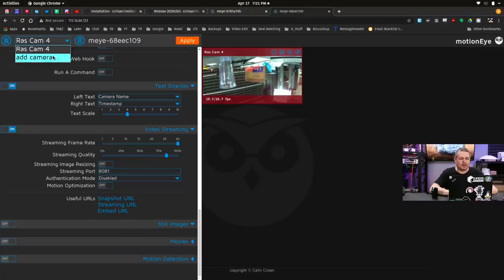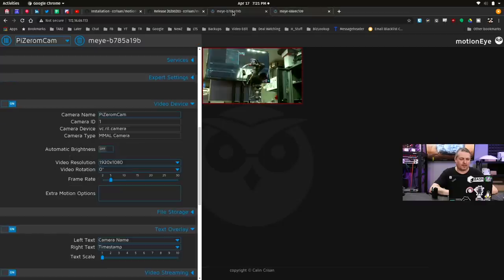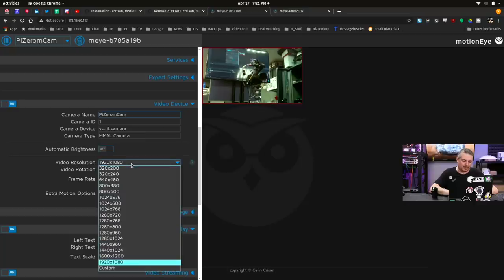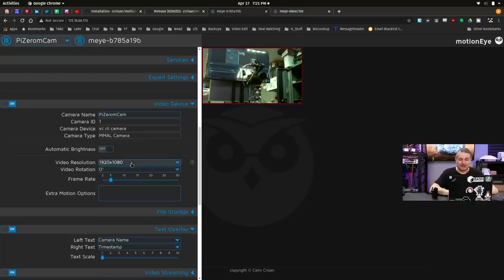Let's look at the other camera. So that's actually running over here. This is the Pi Zero Cam. Now, I said that it's kind of slow, so I cranked the resolution all the way up to 1920 by 1080. Yes, that is at that motion, but we're going to do this. And I don't know how many seconds went just by, but it'll eventually take another picture and move.